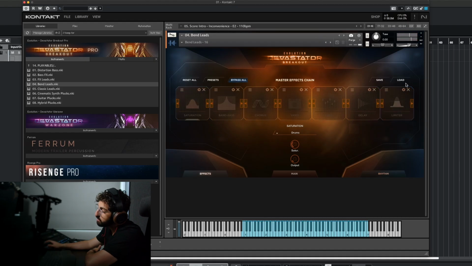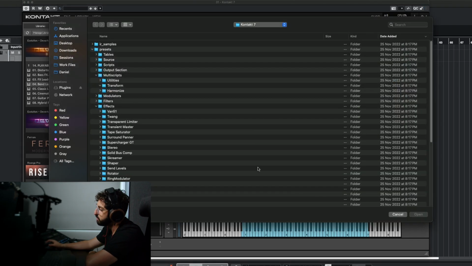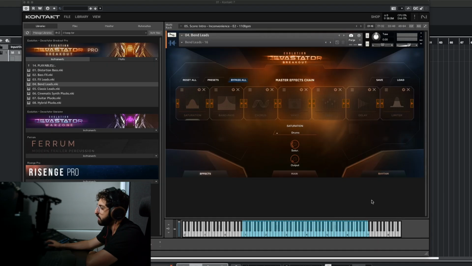Pretty crazy, but there's also a save and a load functionality too, so you're able to fully load in your presets as well if you've got a chain that you've set up and saved that you really like. So yeah, there's a whole entire effects portion to the editor as well, which is crazy.